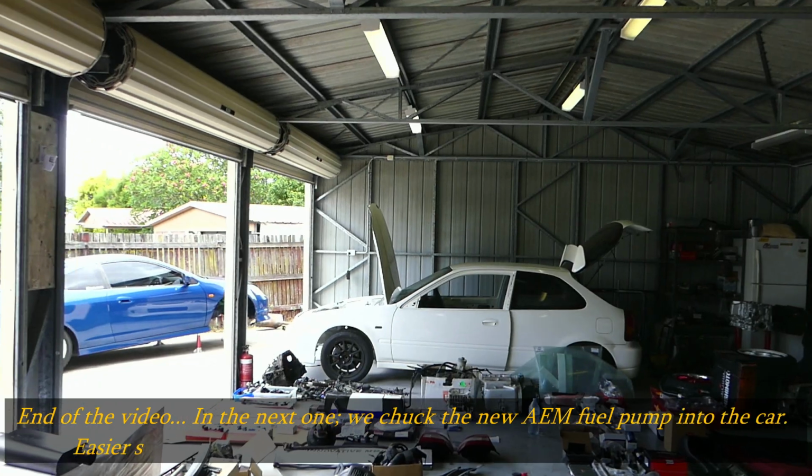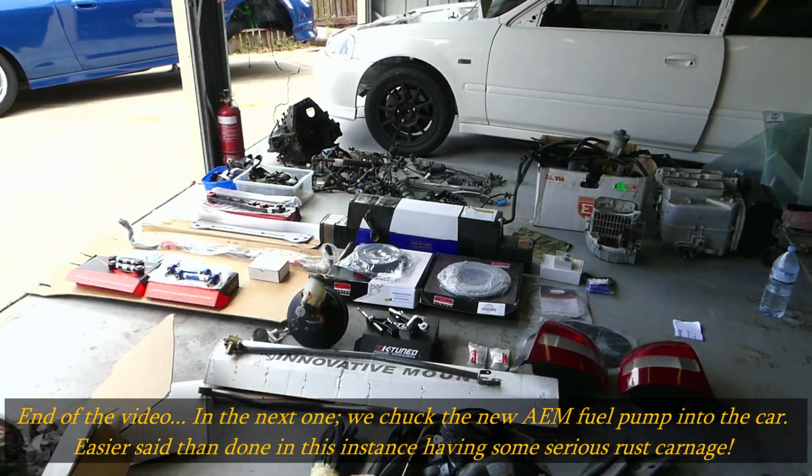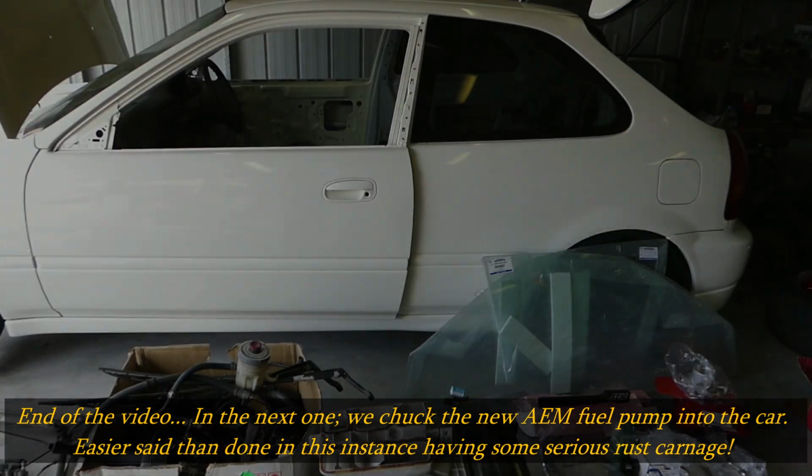Boys, end of the video. So whole car is parted out, EK is pretty much scrap, that's where it's going as well, scrapyard. And now we just have a huge, absolute massive pile of parts to fit into this car. So this is what we've got.